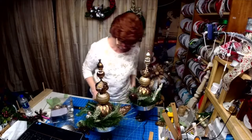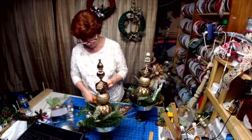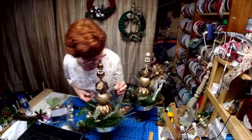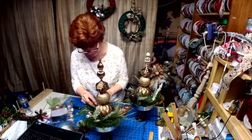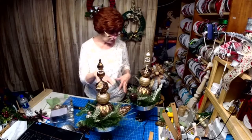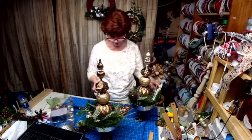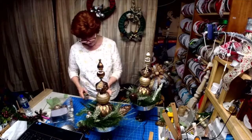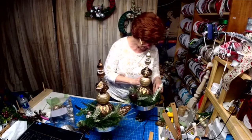And I had these, the garland here, with baubles on it, so we're putting a few of those in there too, just to give it a little interest. I think this one is just a little bit too long. I think that's why it's not sitting right in my eyes.